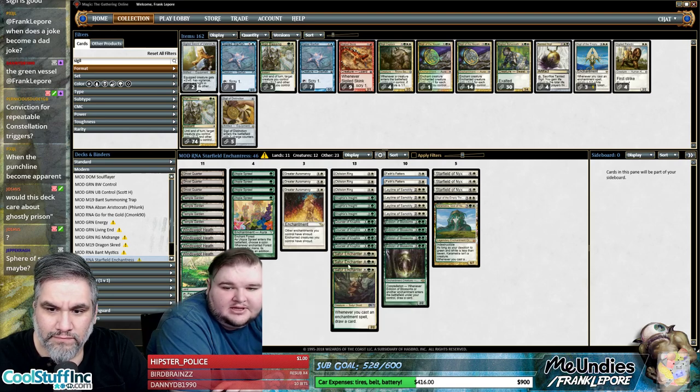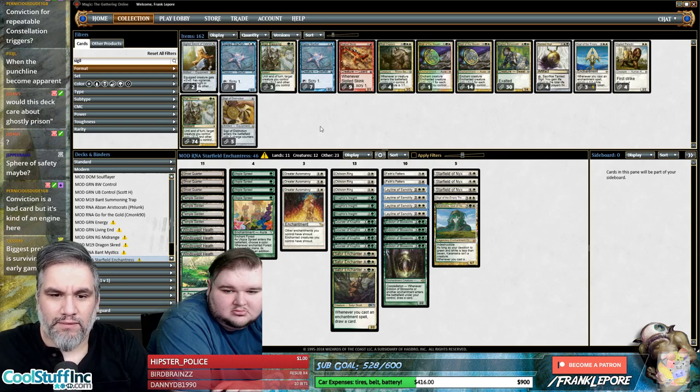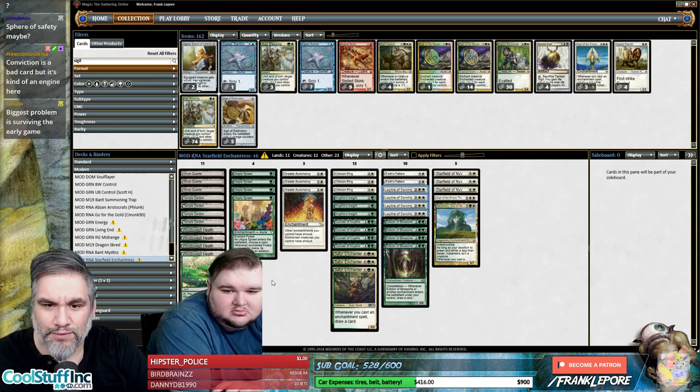I don't know if we need 4 Leylines. I feel like you either play 4 or none. See, if we start adding Ghost Quarters and Sphere of Safety, then we're basically turning it into blue-white prison, which I'm not super thrilled about doing.